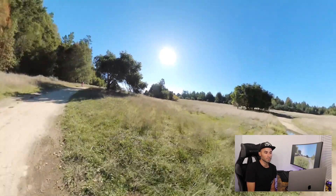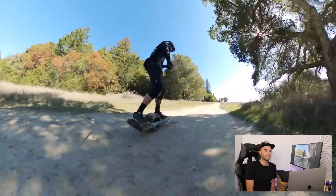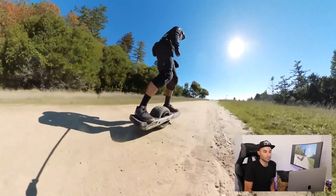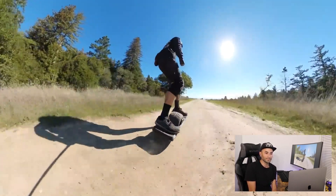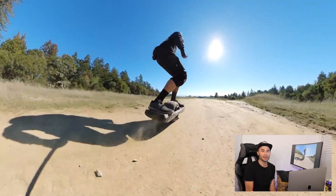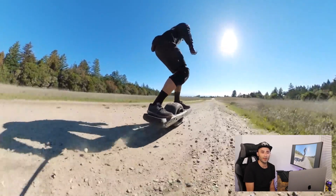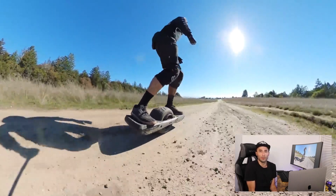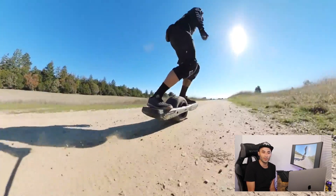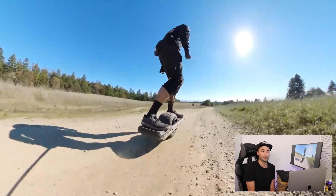Don't ever ride through big things of water like that. We're definitely confident in our products, but that's just silly. It's electronic at the end of the day — these things are water resistant, but don't try to ride through a foot of water. It's a little bit of a bummer — we were really hoping the waterproofing was going to be next level, like bomb-proof. There's something called badgering you can do to your board that makes it mostly waterproof — you can pretty much submerge it at that point. But it sounds like they didn't really improve that too much, maybe closer to where the Pint was, where you can submerge it a decent bit but it's going to rust.